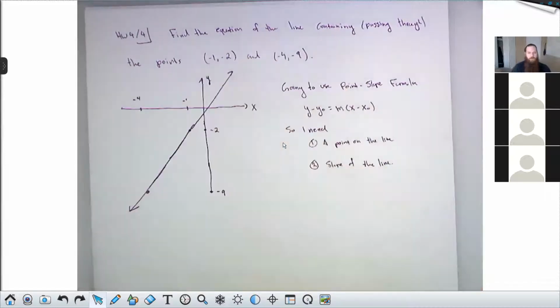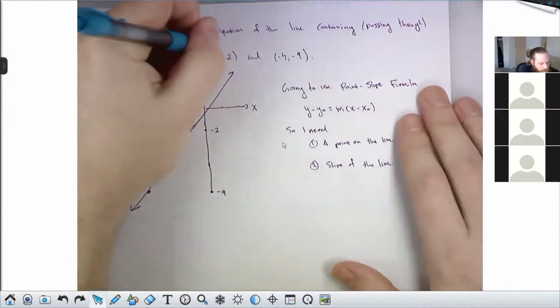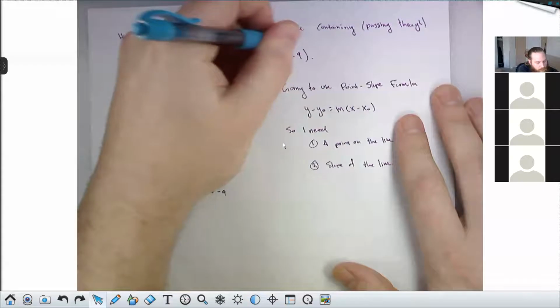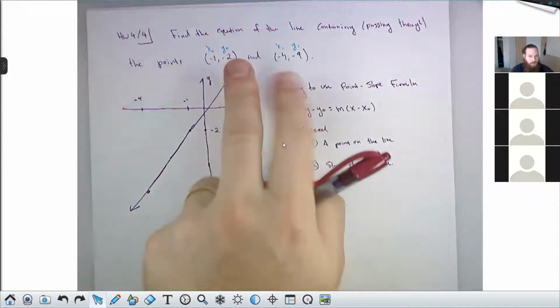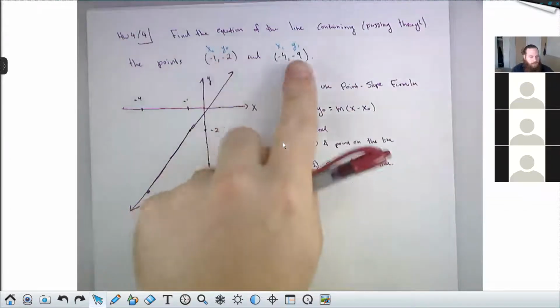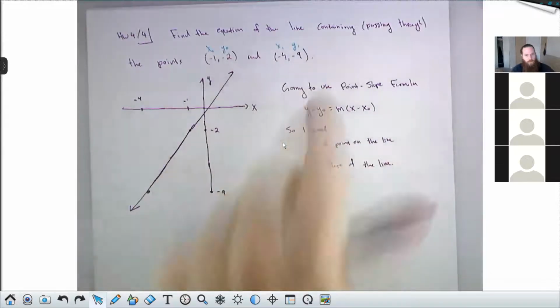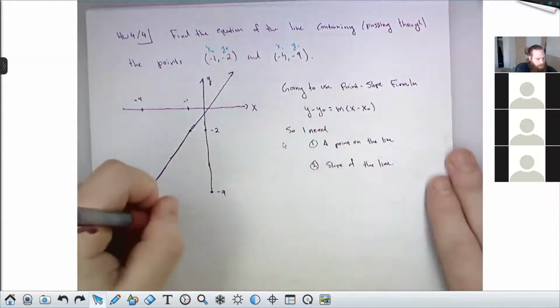Right, those are the two things I need. I actually have 2 points on the line. That's great. So let me come in here and label this as x0 and y0. I'll label this as x1 and y1. And you could, again, switch these. This could be x1, y1. This could be x0, y0, as long as the zeros go with the zeros and the ones go with the ones. Now I can calculate my slope.